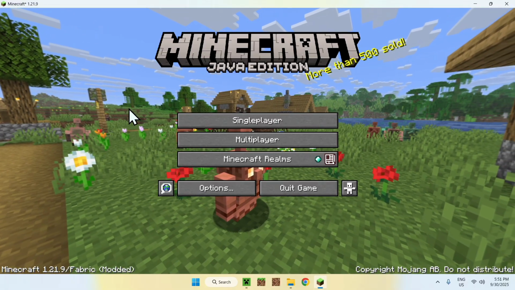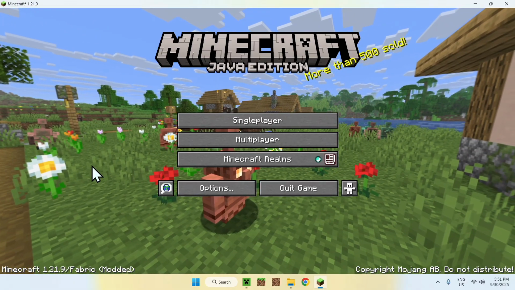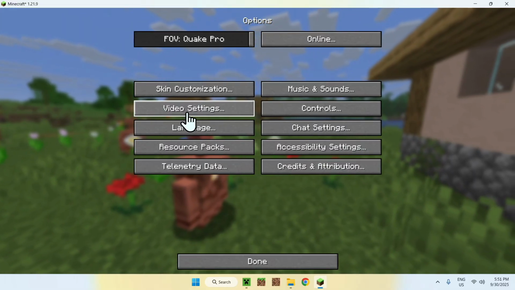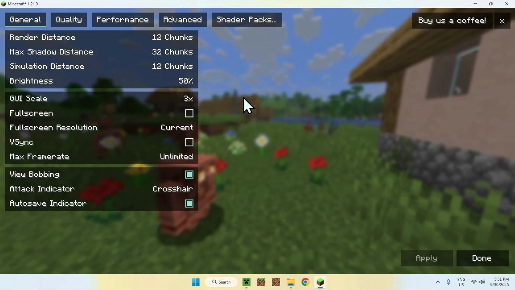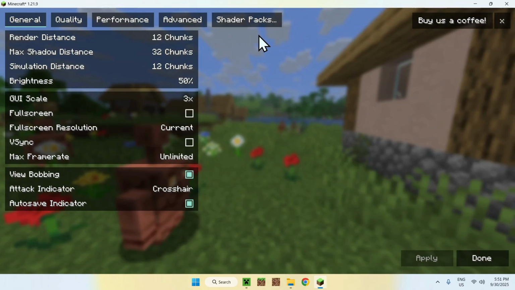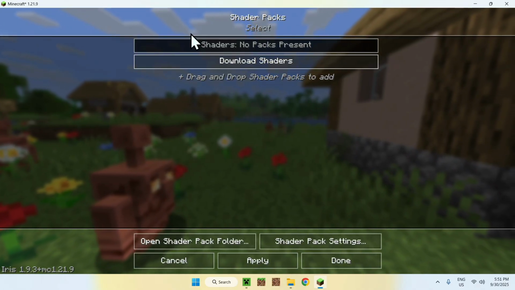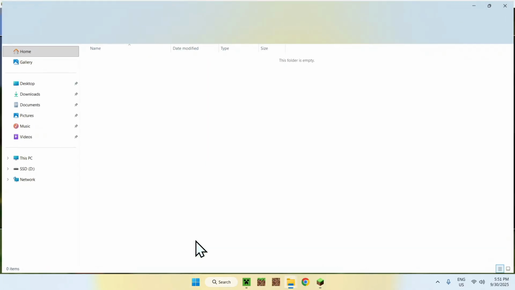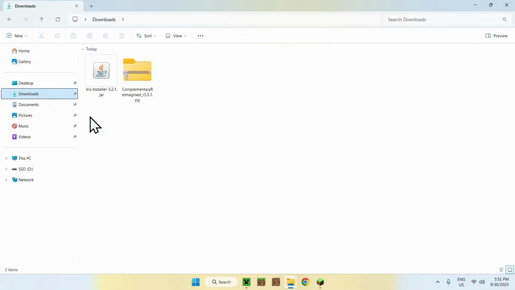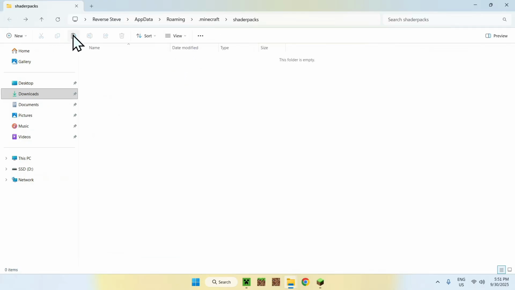Okay, so in this case, once we have Minecraft here, you will want to go to the options button here. Then you want to go to video settings here. You will notice that we have a Sodium-like interface because it does run with Sodium, but we have an extra button called Shader Packs. Click it, and then you want to go to Open Shader Pack Folder. From there, you'll see it's empty. Just go to your downloads here, then select your shader that you downloaded and copy it. Then go to the top left arrow to go back to your previous folder and click paste. And now you have one shader in .minecraft shader packs.